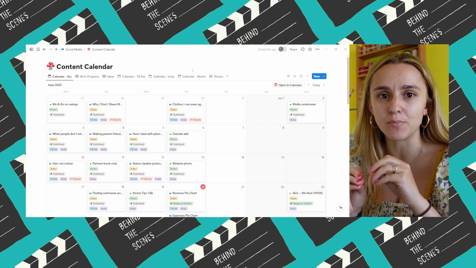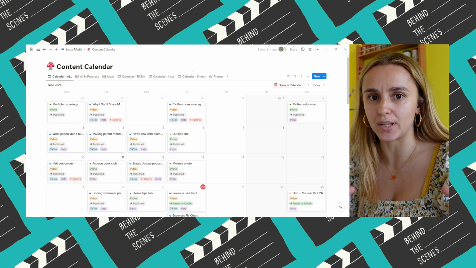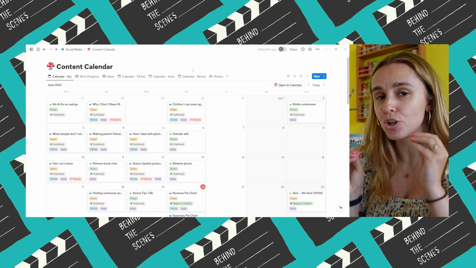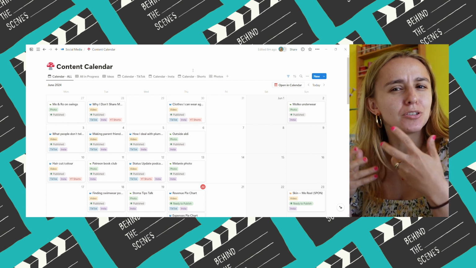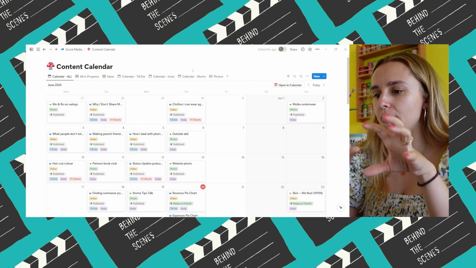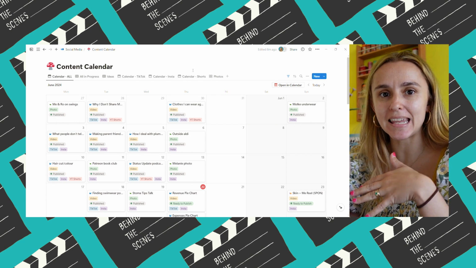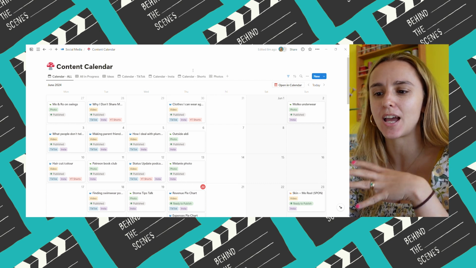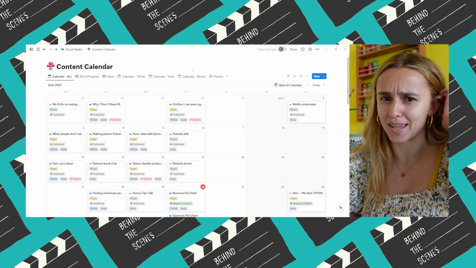This is a very simple social media content calendar that tries not to overcomplicate things, because for me personally, when templates are too complex, that is a barrier to entry for me actually using it. You want using and maintaining it to be really easy. You want this to reduce the amount of work you're doing and save you time, rather than becoming a job in itself and taking up lots of time.